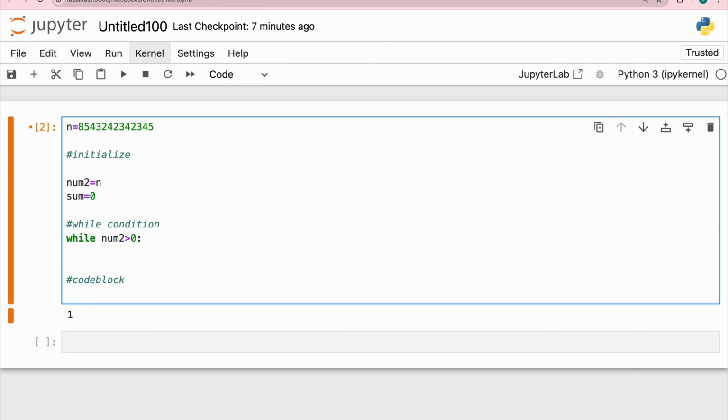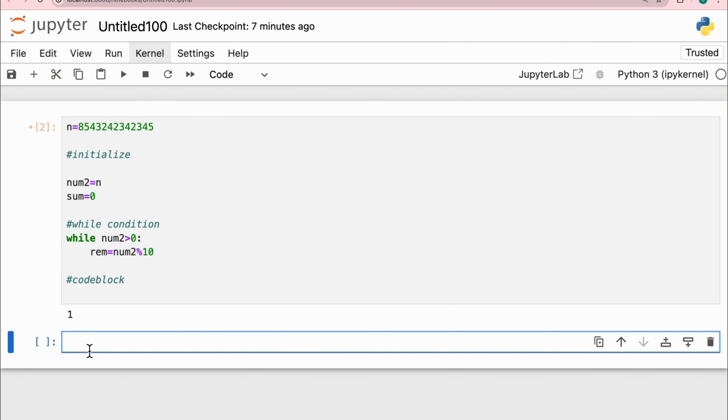Now the first step is to get a remainder. So what will the remainder be? Remainder will be equal to num2 percentage 10. What does percentage give? It gives the remainder. For example, let's say we have 560, and if I do percentage of 10, it will give me 4 because the remainder is 4.